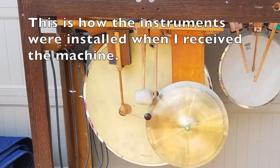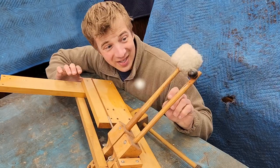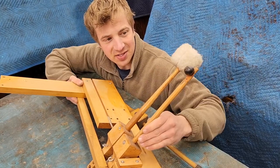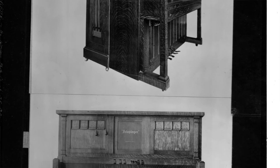With the drum in place, it's time to take a look at the cymbal arrangement. And of course, this is not the correct setup. Here are the original bass drum and cymbal beater for our Style 15. The cymbal beater is pretty well mutilated. It seems like almost every part of this instrument has been changed in some way, and I am determined to make it look original.